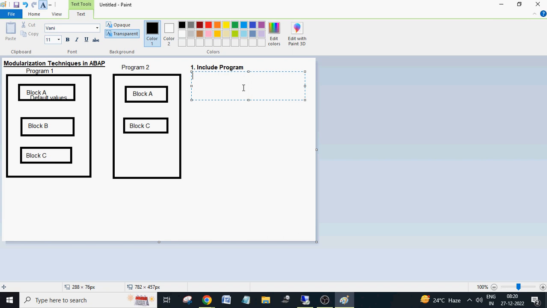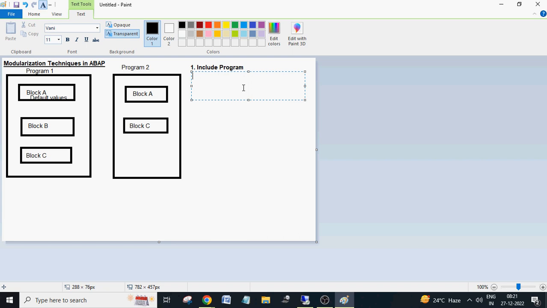So when you add this include program to the executable program, what will happen? Whatever logic you included in this include program will be executed as part of the executable program. So you cannot execute include programs independently.